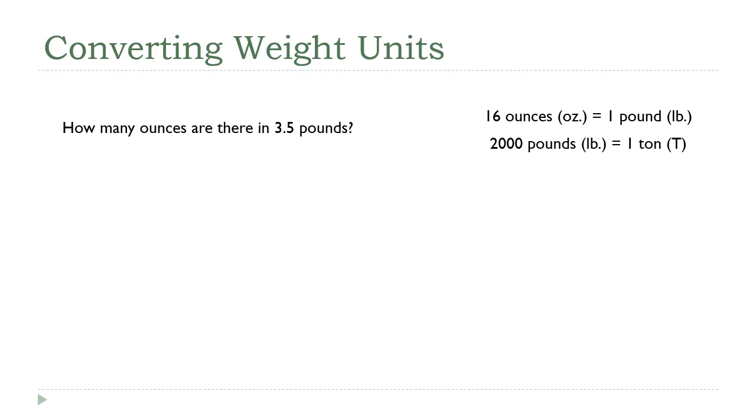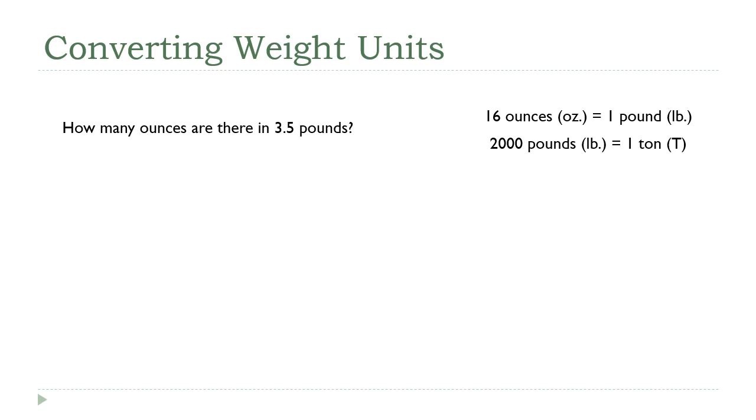In the US Customary and the old Imperial systems, there's really three basic units of weight, right? We've got ounces, pounds, and tons. And I've got the relationships between them here. Converting back and forth between these is really just yet another application of our dimensional analysis approach.